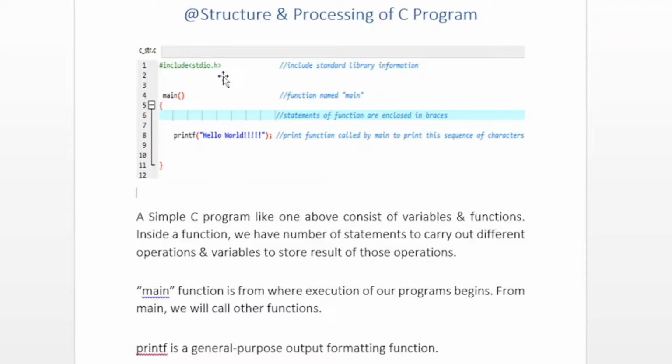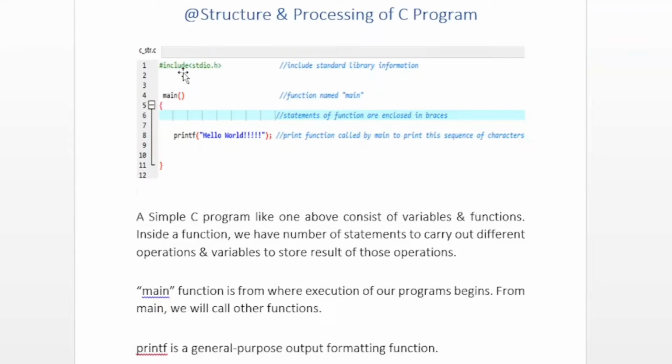There are a number of statements here. The first statement is basically hash include, then angle bracket stdio.h, then angle bracket close. The meaning of this line is basically to include, to copy some code from this .h file, from this file given into this particular file, into this .c file. This is one file and this is one file. I have referenced this file in this program. So in the pre-processing step, the code from this stdio.h file is included here.